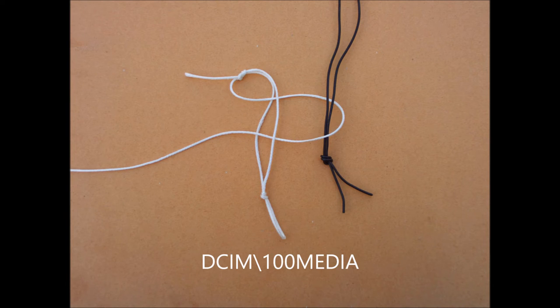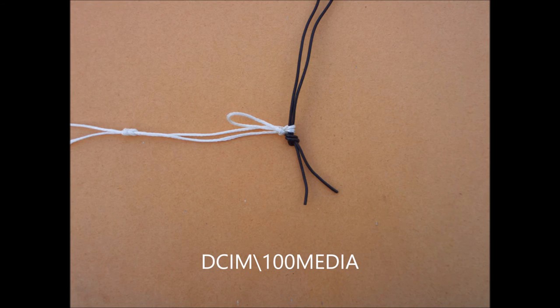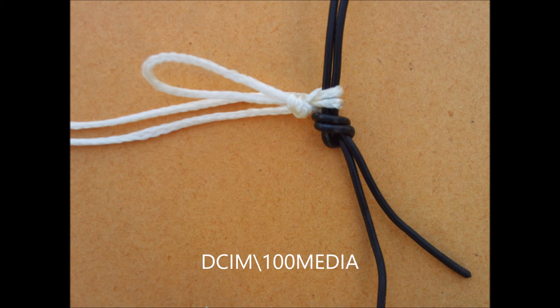And with that in place, we can now tighten up the main line, holding on to the knot of the Dacron so that the loop doesn't slip over the end. And you'll see that as we pull, we will form what is, or I know as, a cow hitch type knot. And that will gradually tighten up until you get to the point where it's absolutely tight behind the knot on the Dacron. Now, with that tied in that position, it will not move.